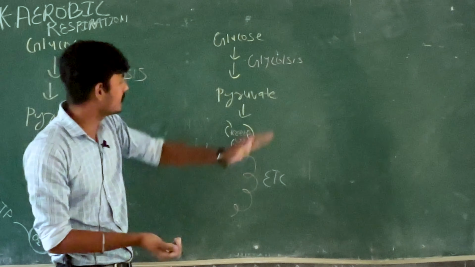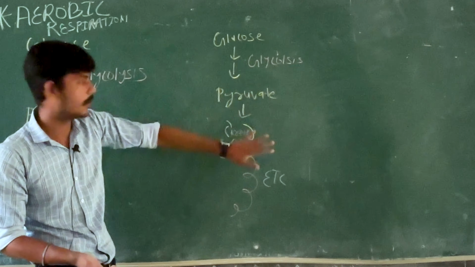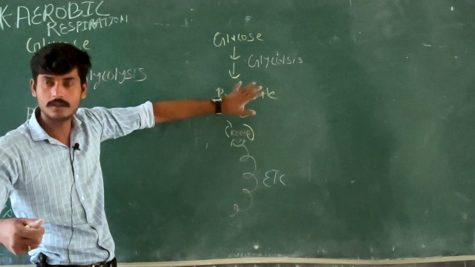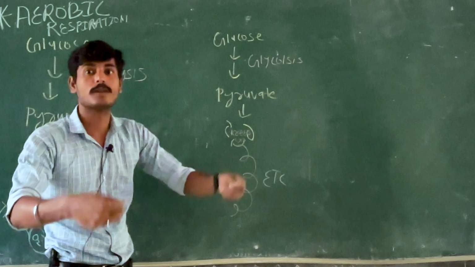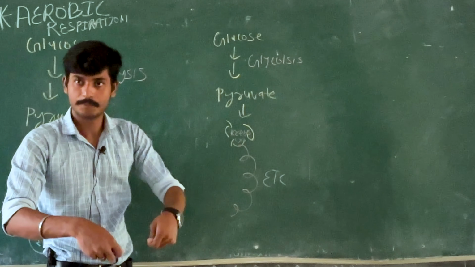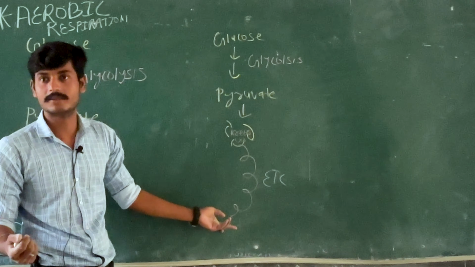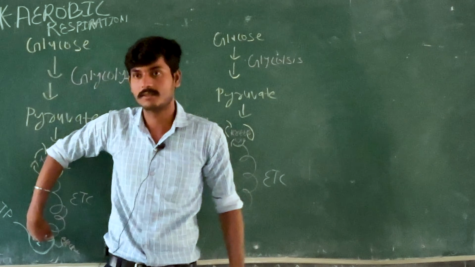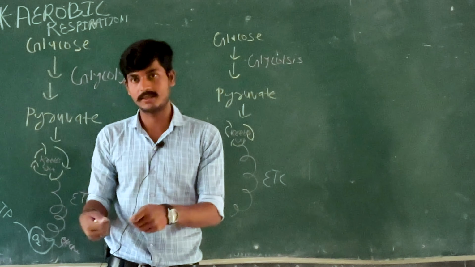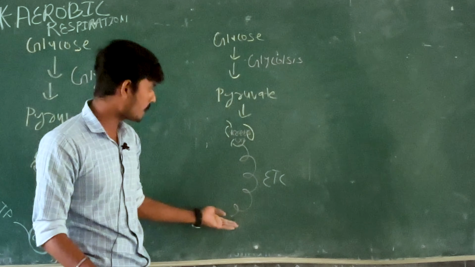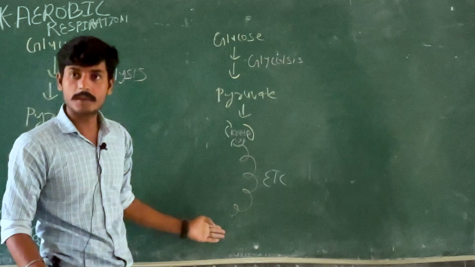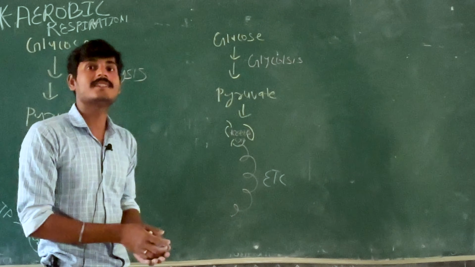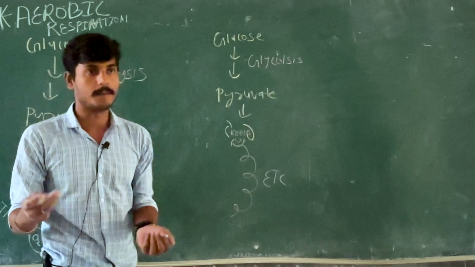Basically, this is a kitchen. All the vegetables and everything are brought from the market and cut down, but now the actual food needs to be made. So who is the chef here? The chef is the oxygen. He is making the dishes, that's the ATP. But in this case, because this is the anaerobic pathway, there is no oxygen. Then who will accept here? That is the organic and inorganic compounds or substances.